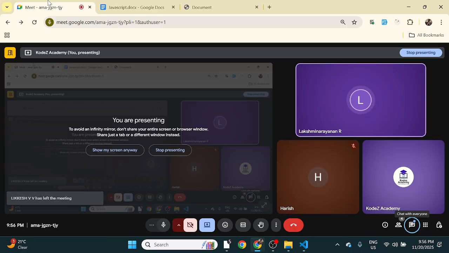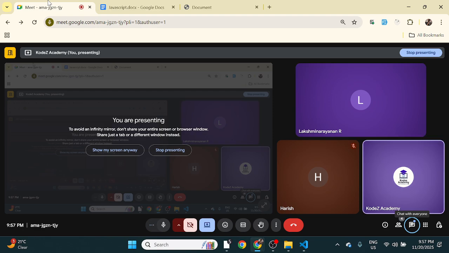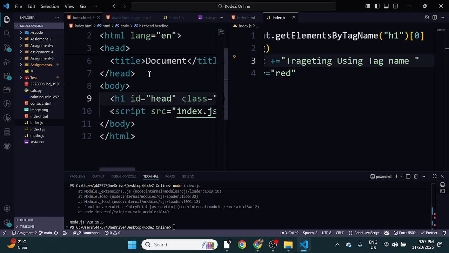We are creating a web page using HTML, and we are trying to edit it using JS. Why are we trying to edit it using JS? Because all the static things, the fixed things, you can write using HTML. But if you want to show something different, like whenever the user clicks on this close button, for that purpose we are editing.